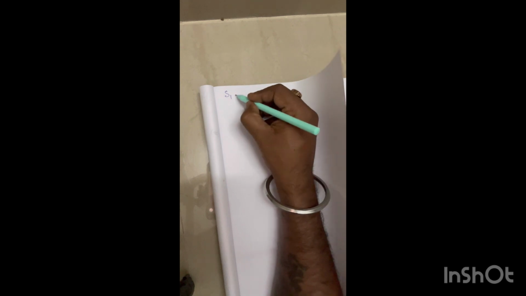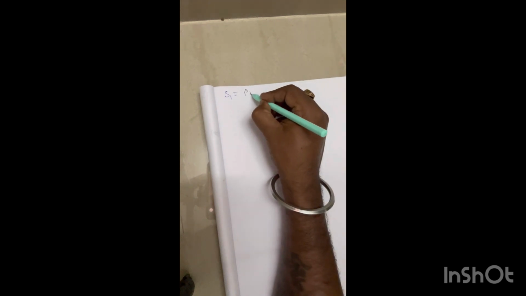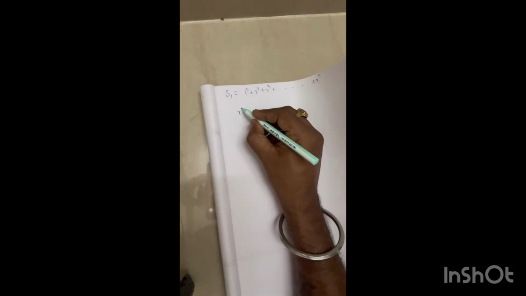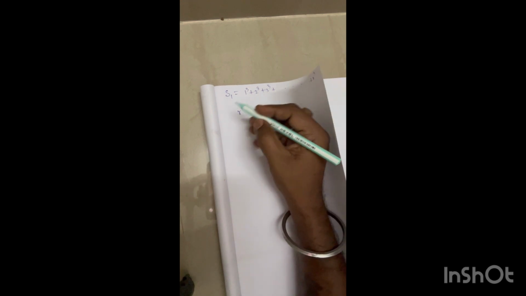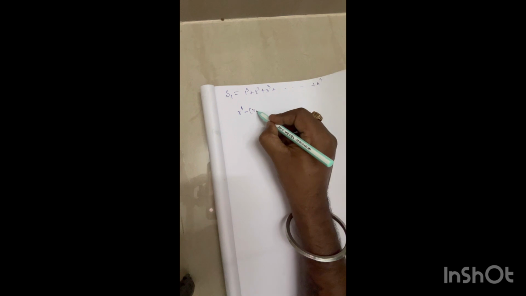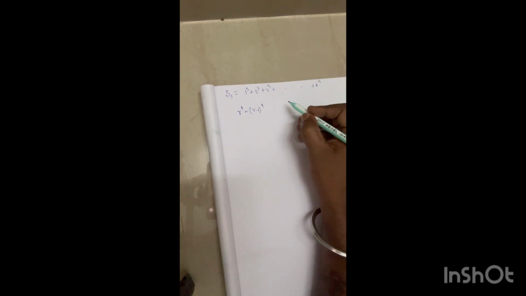So now my sum will be, I want to get the sum of 1 cube plus 2 cube plus 3 cube plus dot dot till n cube. So now I have increased one order higher. With the same rule, I have to go for one more higher. In place of earlier r cube, I will take r to the power 4, and the remaining thing will follow the same way, r to the power 4.